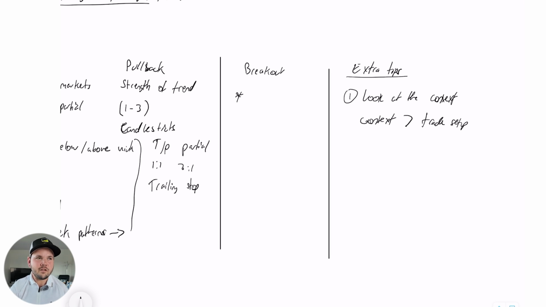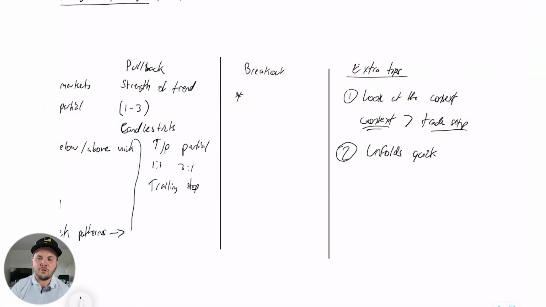What this means is you can have a good setup, a nice single candle in your favor, you take the trade, boom, you get in. But if the context is not in the right alignment, it's not worth taking. You're probably just going to have a losing trade. So the context matters more. Look at Bitcoin, it's going up. Very strong trend, you could just buy anytime you want, it will go up eventually. So you don't need to worry too much about the setup if your context is right. It's really important to think about it that way.